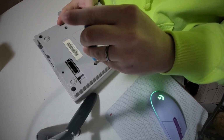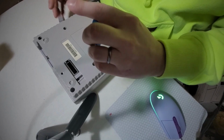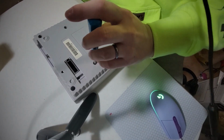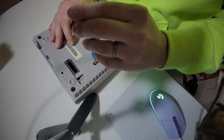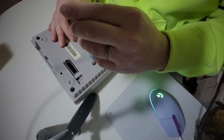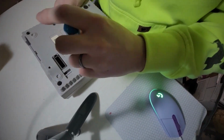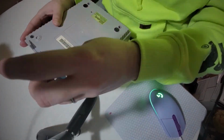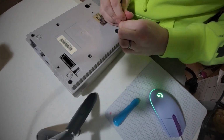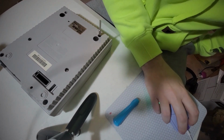There we go. First time this has been opened in over 30 years. I don't remember exactly what year we got this, but yeah, over 30 years since this has been opened. So we've never opened it. I need to get something to get a hold on that bit.